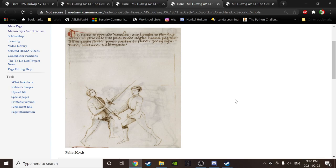We could read some of the stuff in the mountain section to also be for the windows, and I'm kind of being a little melodramatic, but I'm trying to make a point here. Just because Fiore doesn't add a whole bunch of plays in the Seventh Remedy Master dagger doesn't mean that there's nothing in the Seventh Remedy Master. We know this. Just because Fiore doesn't go on and on at length about the nature of the sword in one hand in Largo, in the wide play, doesn't mean that he doesn't know of a lot of moves, okay?